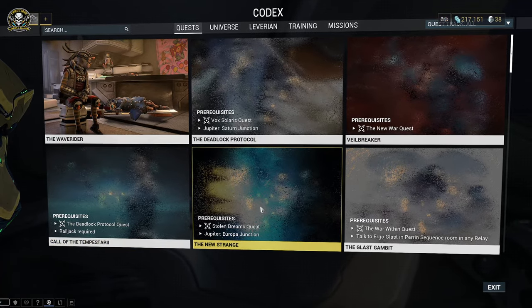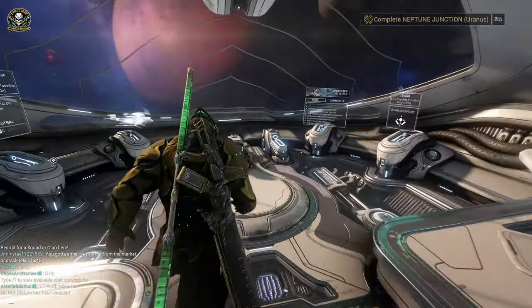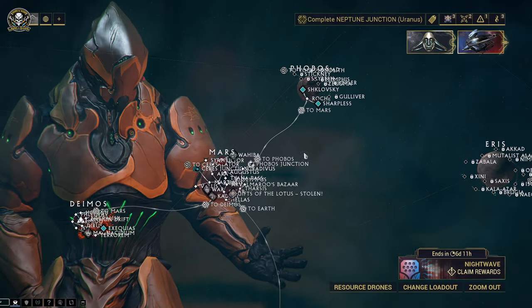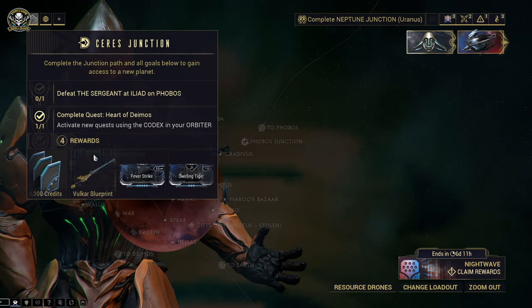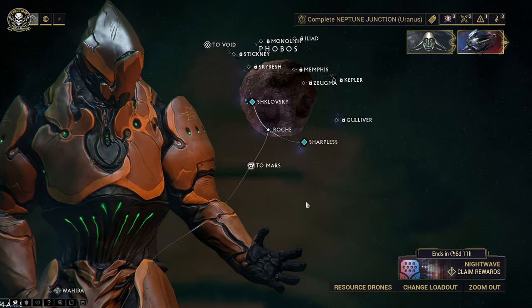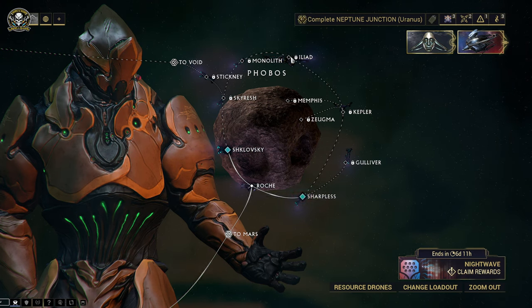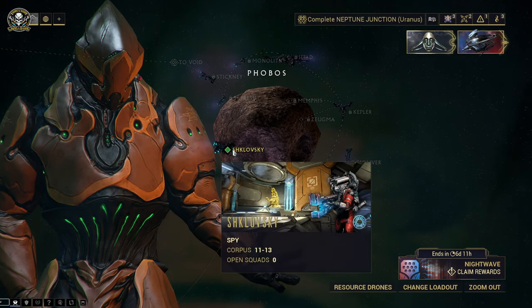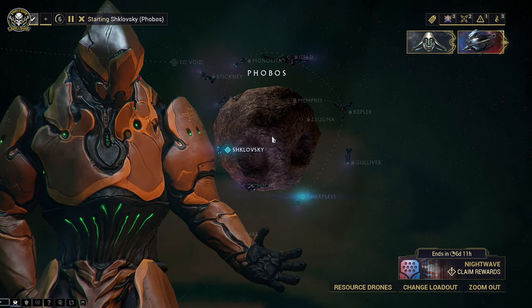So we got the Deadlock Protocol, Stolen Dreams, War Within. So we are going to just have a little bit of a look. So to do the series junction, we've got to defeat the Sergeant on Phobos. So we are going to make our way up to this node just here. We are going to do these missions, I believe, to unlock our way through to the boss here, so we can unlock the next node.